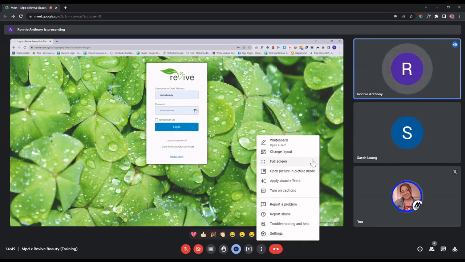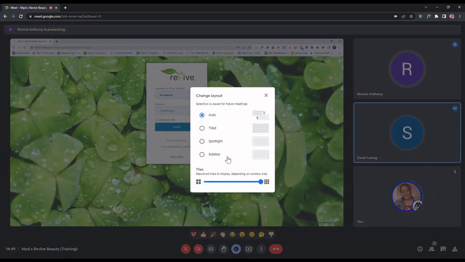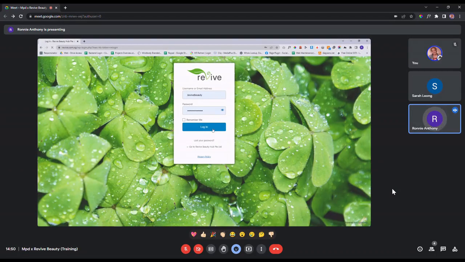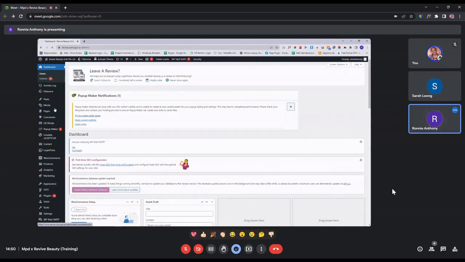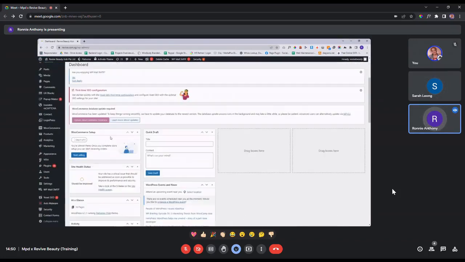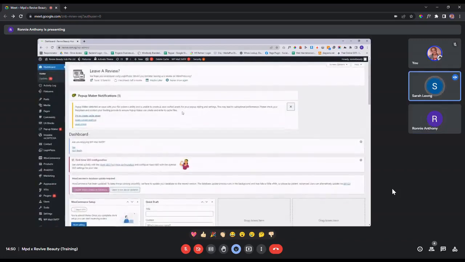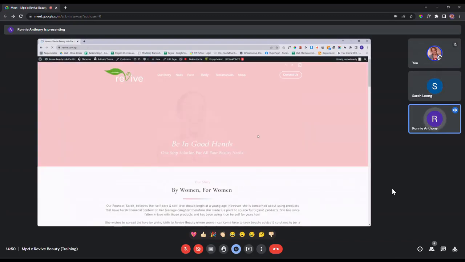Then you key in the credentials that will be given to you by Bell after the training, and then you can click login. You'll be taken to this dashboard page. So basically, this is the back end of the website where all the settings are located. And then for us to go back to the homepage that you saw earlier, you need to go to this house icon and click on visit site. And then you will see the homepage again.